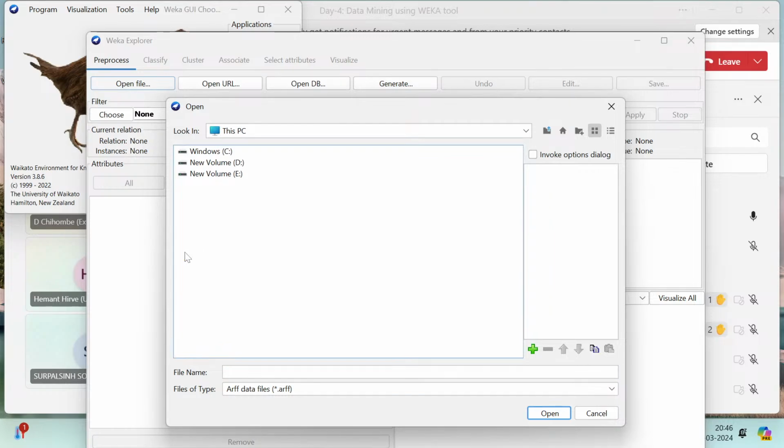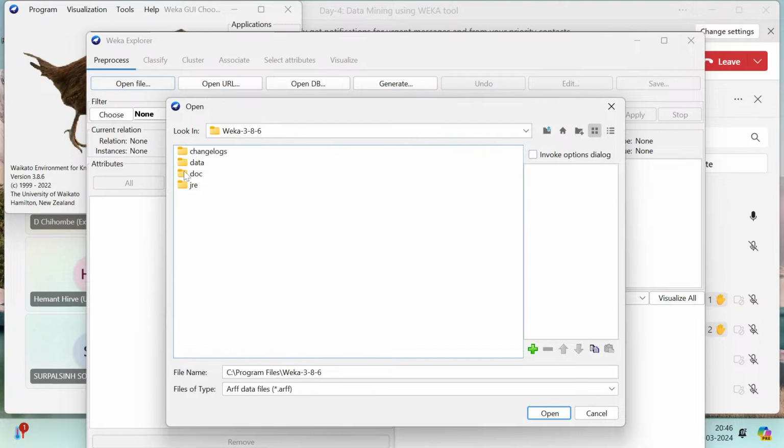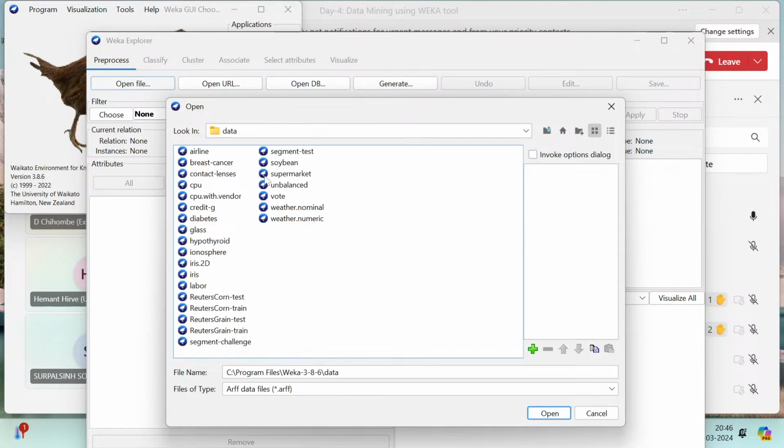Open the C drive, Program Files, then the WEKA data folder and the data.